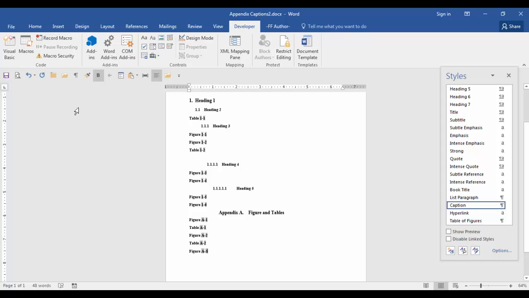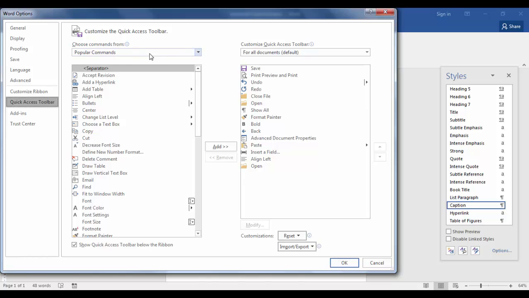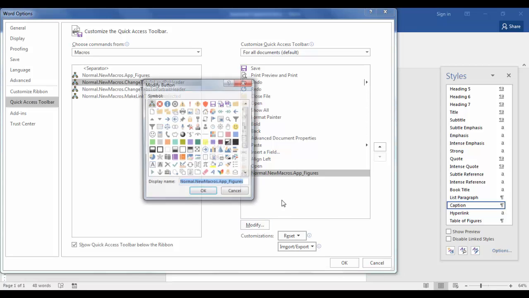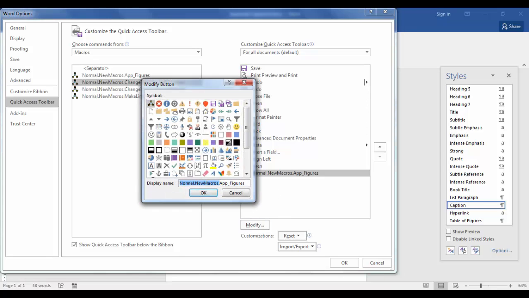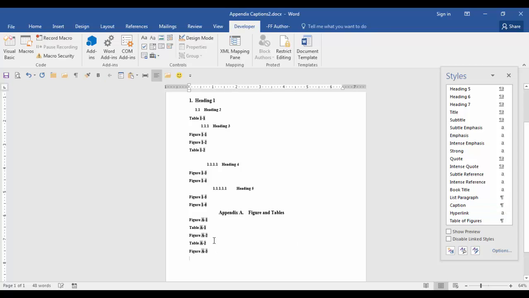To put it on the Quick Access toolbar, select More Commands, select Macros, find your macro, add it, modify it, give it a label, test it out, and there you go. Your macro is on the Quick Access toolbar.